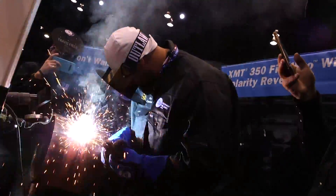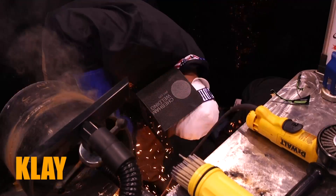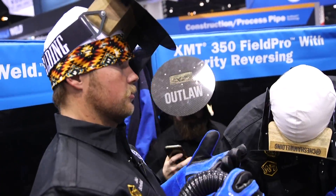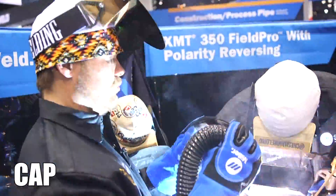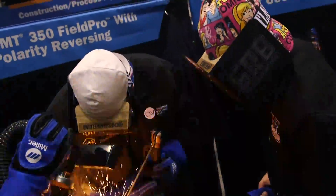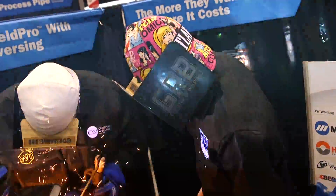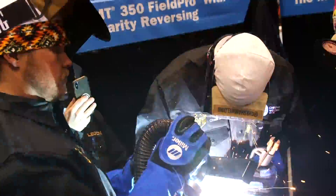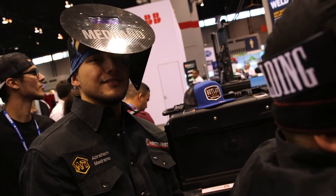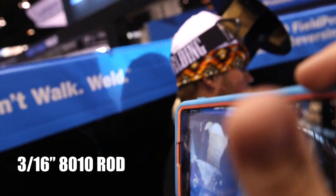We just got done with Dakota and Mikey — they put in the filler pass. I'm going to run a stripper pass, which is just a little bit more metal. Me and Clay went ahead and put strippers in to flush it out just a hair more to where we felt comfortable. This is a 532 8010 Hobart rod. Dakota and Mikey did a jam-up job filling this thing — it looked great. Clay is going to go ahead and strike off and get his filler ran in there. We'll be capping with a 5mm 316th E8010 Hobart Pipemaster 80 electrodes.